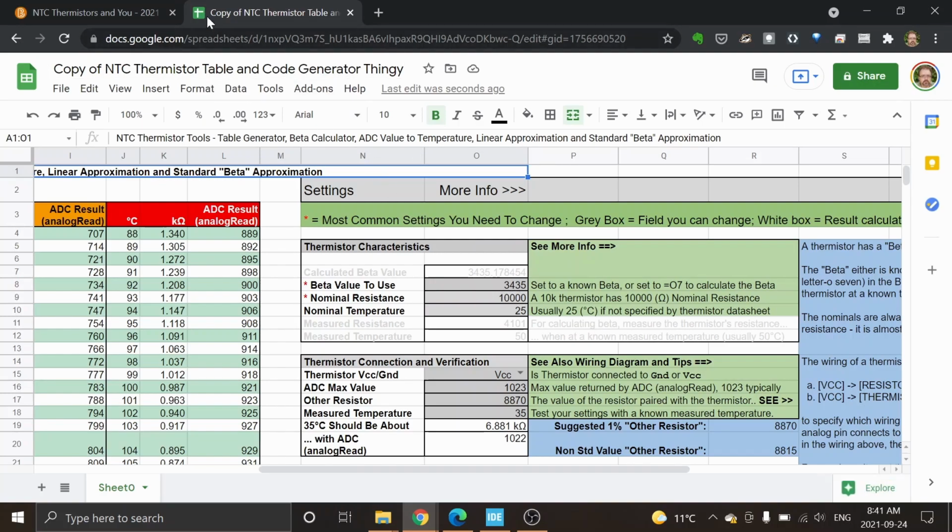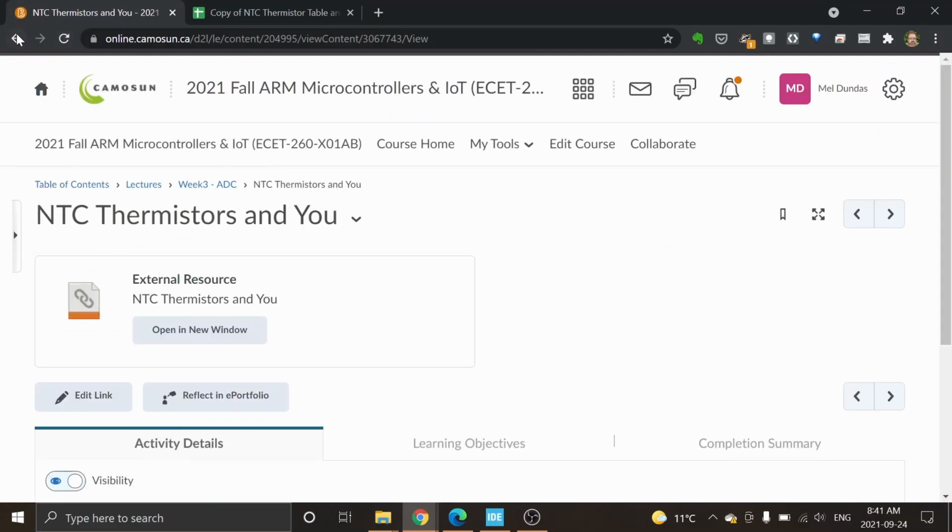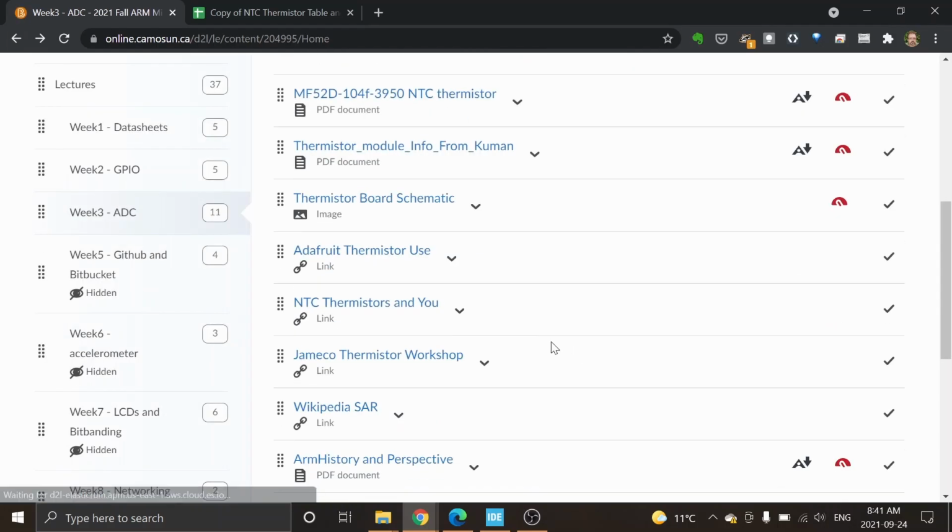And when we look at the sheet over here, the actual one that you have is the M52D1043950. So it's named that way. That's the type of coding on it, 10 and 40. So there's our 100K, and 3950 is our beta.